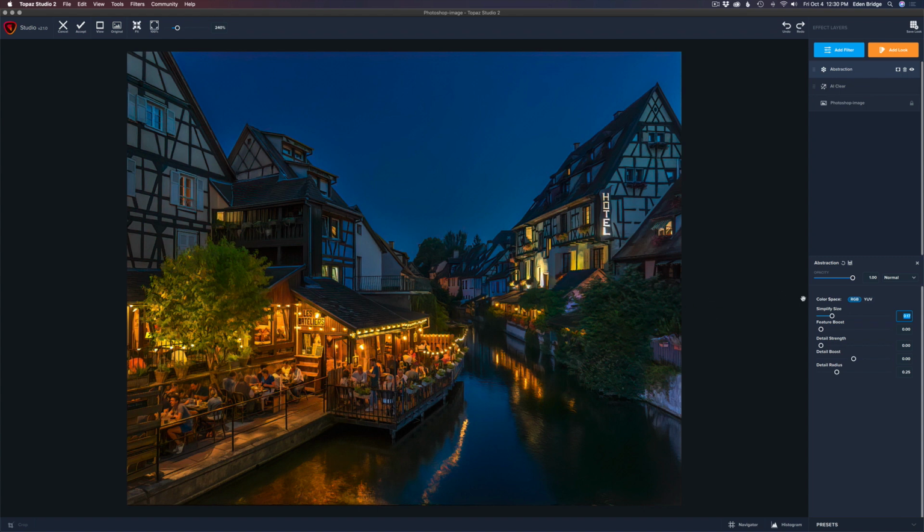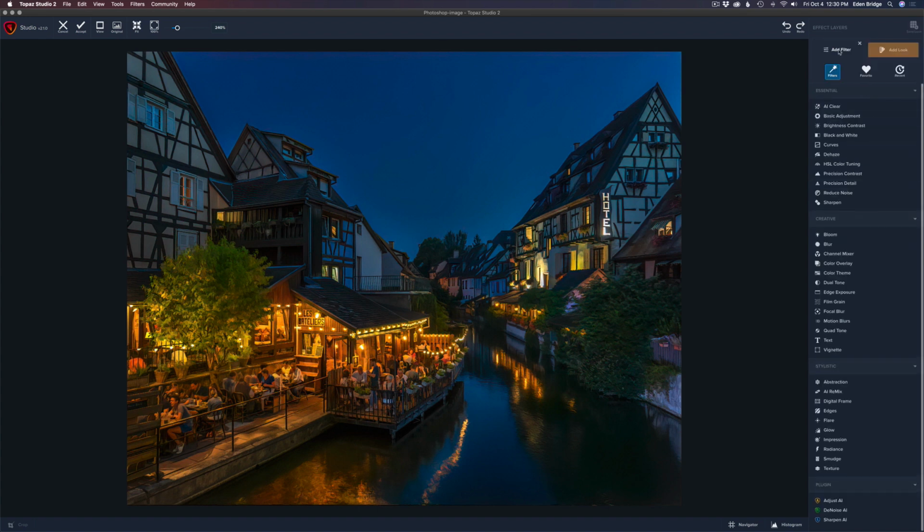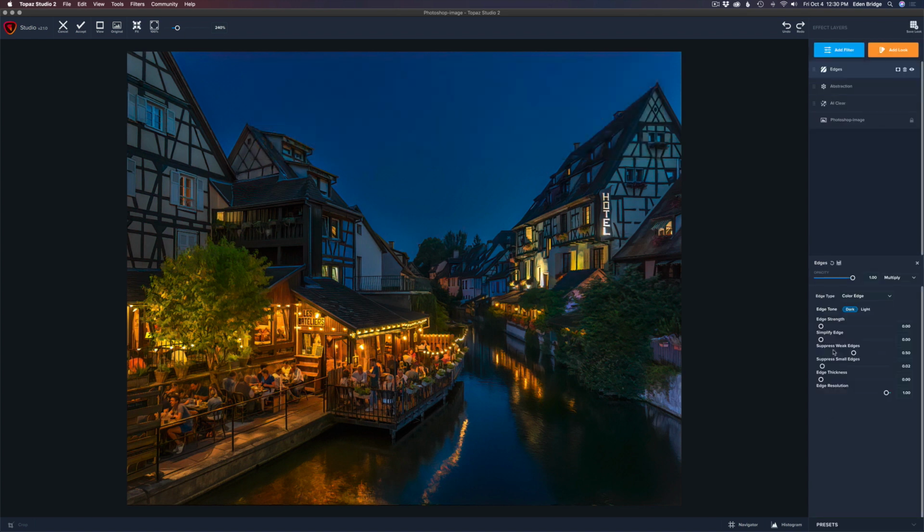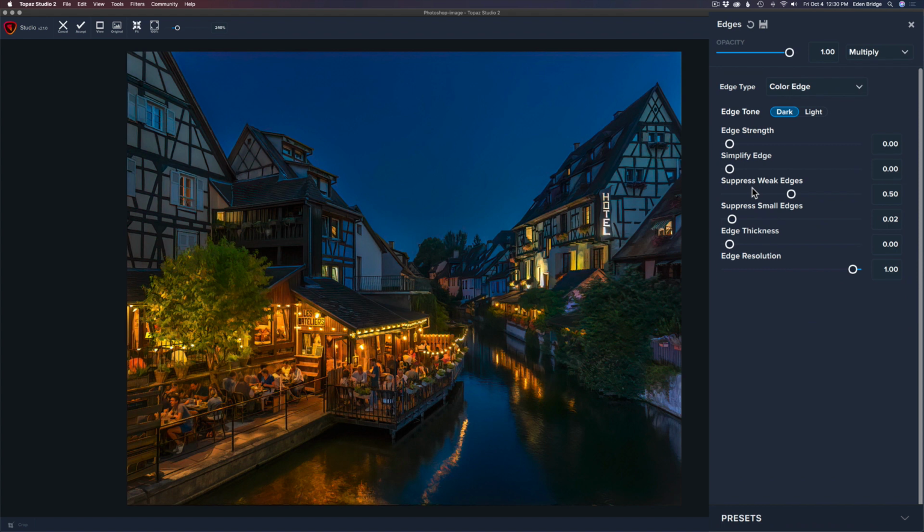Anyway, so there's that, and I'm going to do another filter. I'm going to click Add Filter. I haven't showed you this yet, but I already have this video made. It's on the Edges filter. We're going to come down to Edges, so stay tuned for that. I'm going to show you how that works in detail. It's a tough filter to wrap your head around, but I think I'm going to make sense of it, and you're going to understand it, and you're going to love it. But let me show you a little introduction here to what it can do.